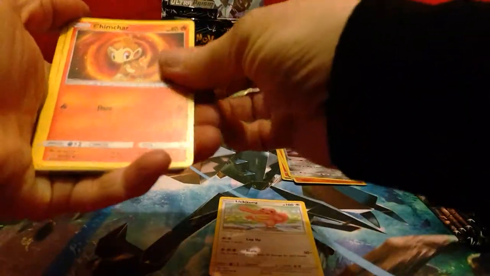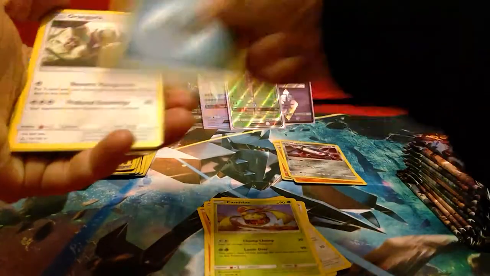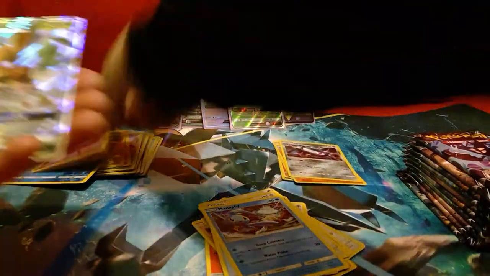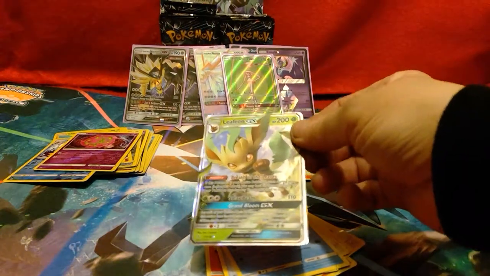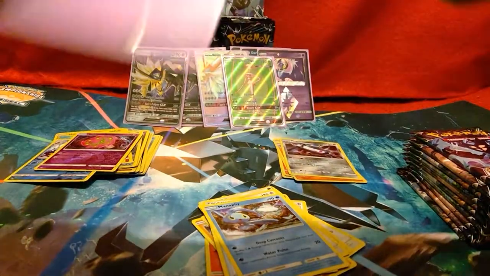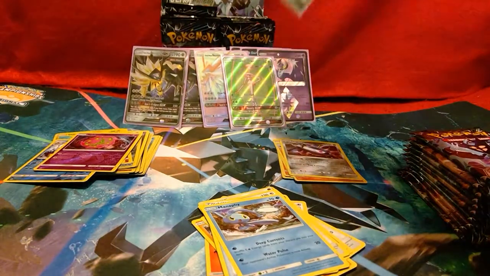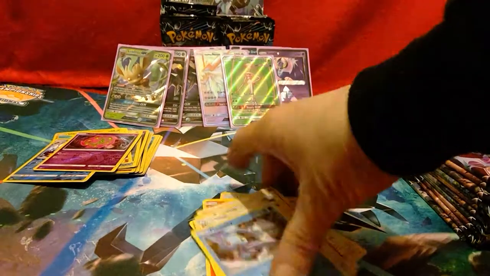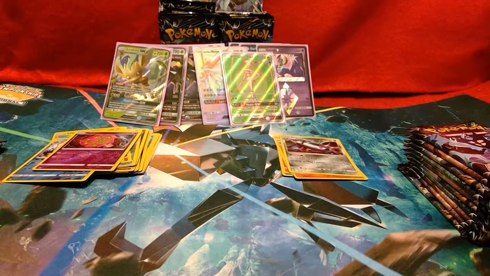Okay, so let's see. We have a Lickitung, Chimchar, Persimmon, Bunnery, Carnivine, Dark Energy, Oranguru, Missing Clover, Manaphy, Reverse Holo Spiritomb. Oh, I got Leafeon GX. It's so cute. But this makes 5 GXs. Typically, you get per box 3 GX, 3 Full Art, and 3 Prism Star. So I honestly do not know what's going on with this box. It's stacked to the high teeth, I believe is the saying.